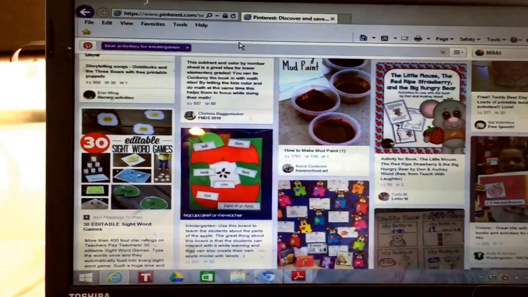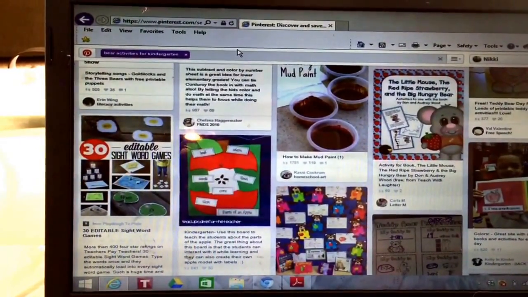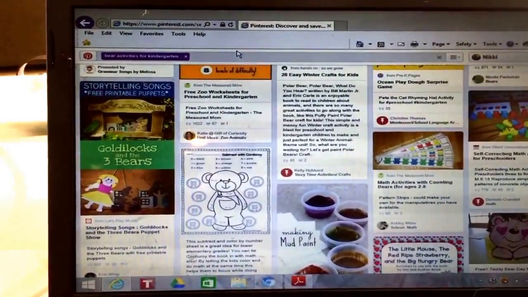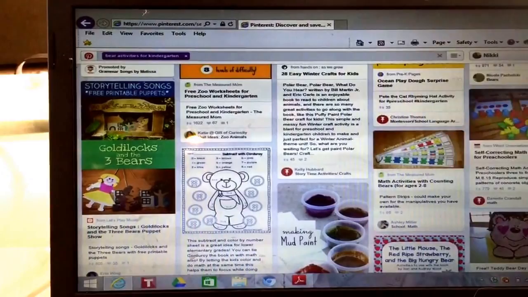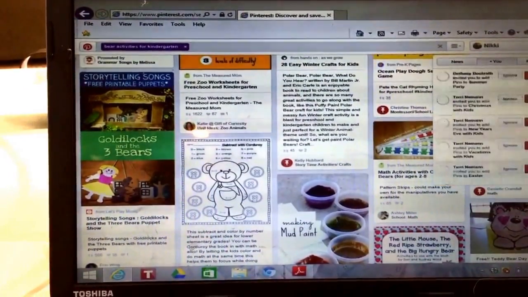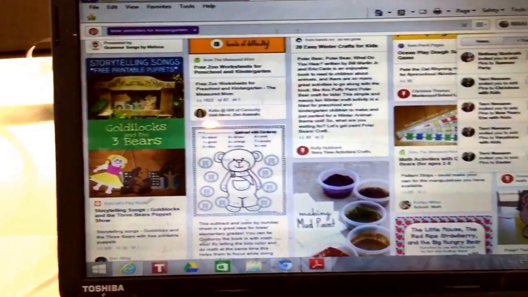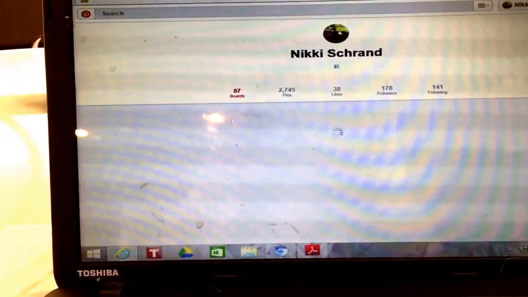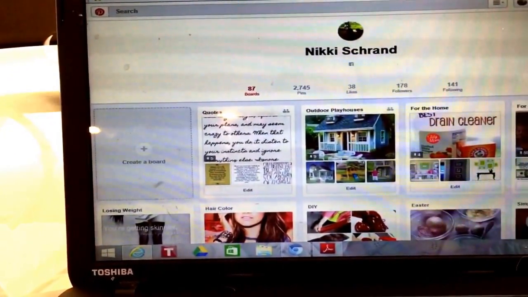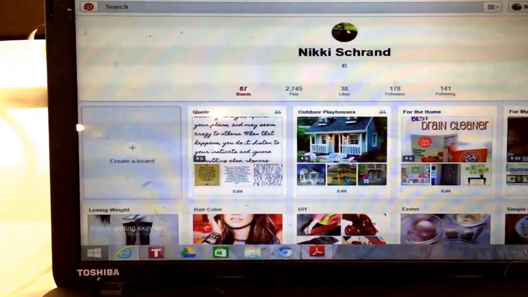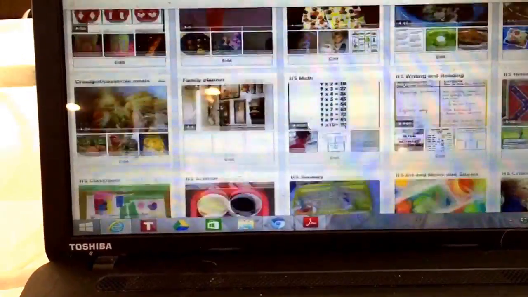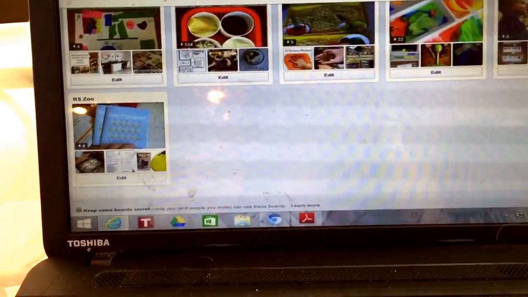So once I flip through here and say, okay, this is what I'm going to use, I go ahead and save it in a, let me see if I can show you. And you all, I'm sure, know how Pinterest works, because who doesn't anymore? So I can flip over here. And I'll go ahead and link my Pinterest account down below, and that way you can have it if you want some ideas. I'm happy to do so.